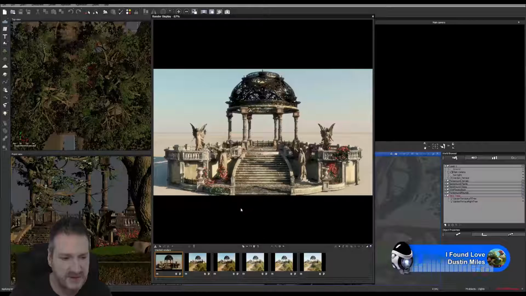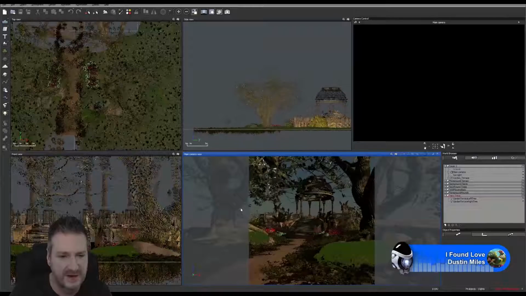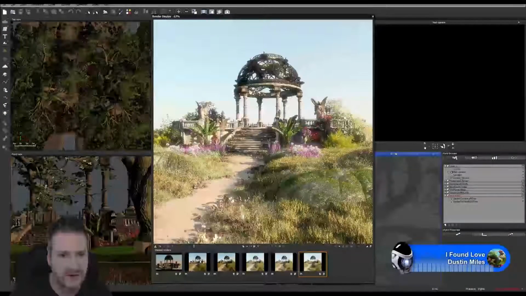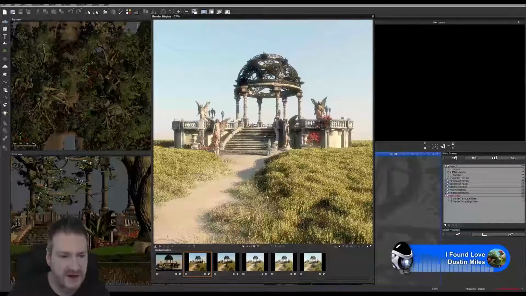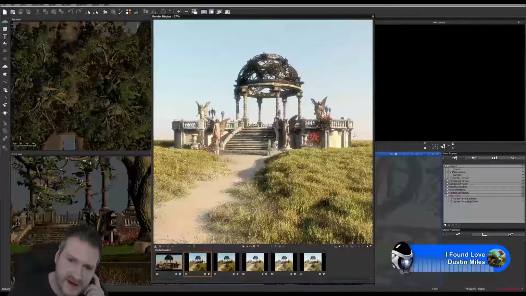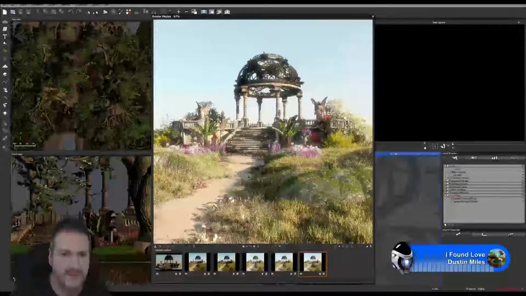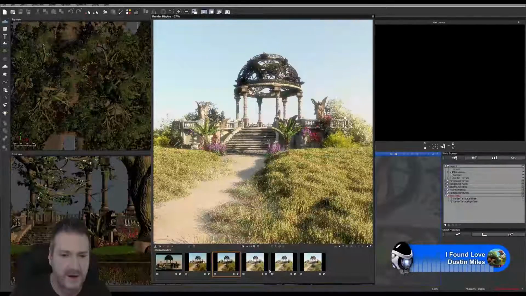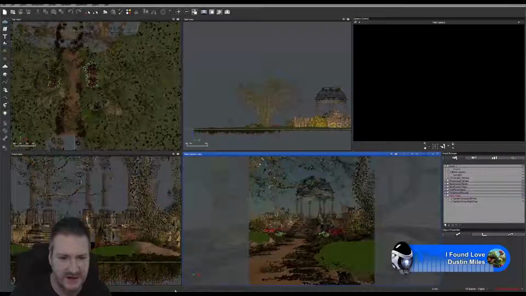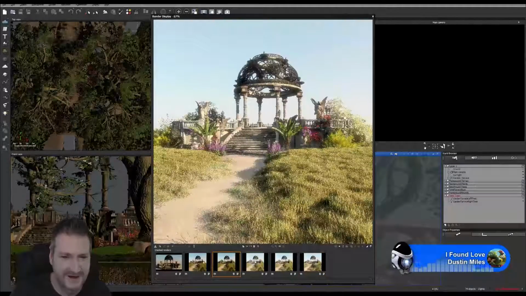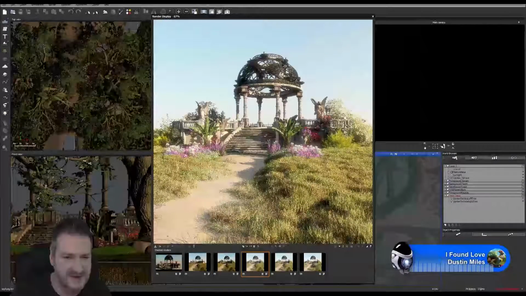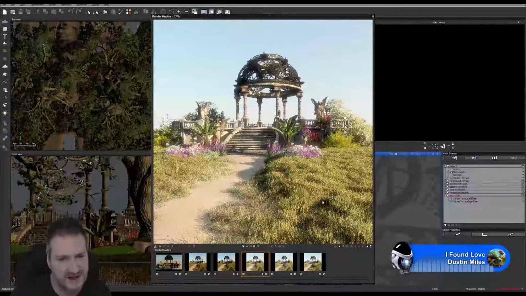and we set up our ground for it, our grassy ground for it to sit on. Let's wait for that to load up. Come on, Vue. After that, we set up our background trees around the outside of the garden terrace. Then after that, we put some flowers on either side of our terrace here. Then after that, we spread some leaves down along the path, and then after that, we put some side.